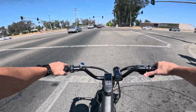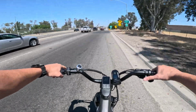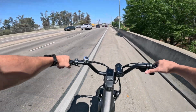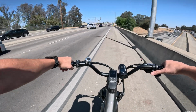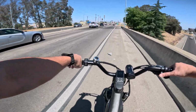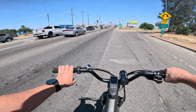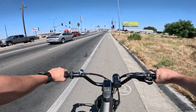Oh well. All right, we gotta watch out for this car next to us because they look like they're merging over here into the bike lane to get on the freeway. I don't have any mirrors on this bike, and I don't plan on putting them on because I'm not going to have this bike much longer. It'll probably be the last video I make on it. But you would definitely want at least one mirror on this side so you can see traffic behind you, because you're normally going to be in the bike lane over here.